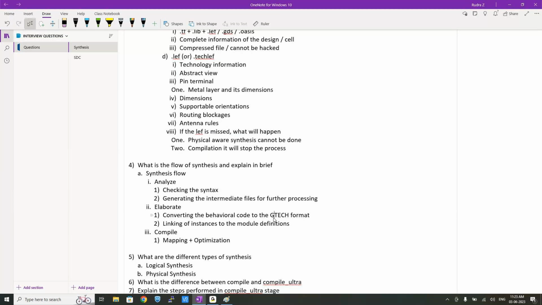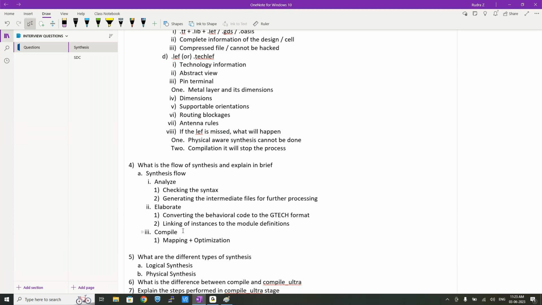But during the compile stage, it is compulsory to provide the logical libraries. If you are performing physical aware synthesis, the physical libraries also have to be provided.